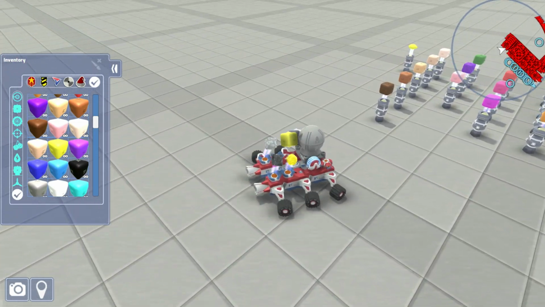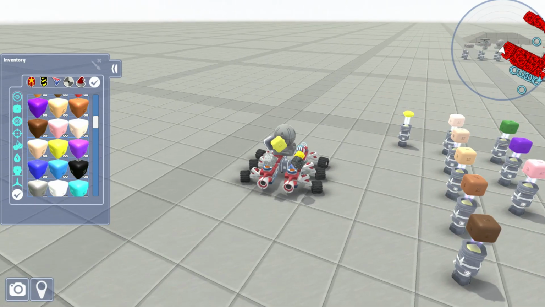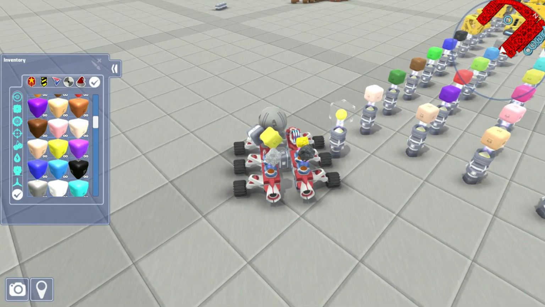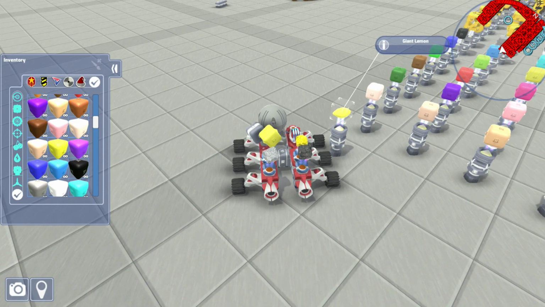If you're brand new to the game and you've never seen anything like that, definitely come over there and try it out. What is this? What is that? Is that a resource? A giant lemon.